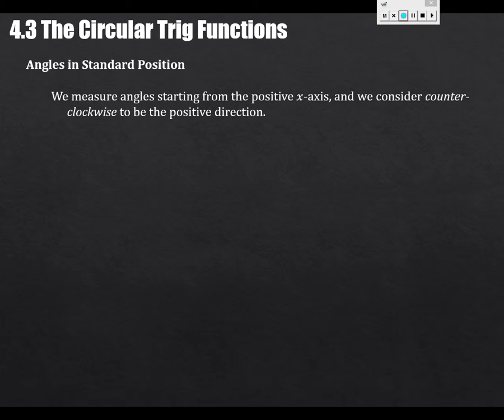So if we come across an angle in the wild, we need a way of talking to one another about that angle. So we're going to lay a coordinate system on top of an angle in a very systematic way. We consider one side of our angle, that ray, to be the initial side, or the initial ray, and then we open counterclockwise to produce the terminal ray of the angle. So we orient the coordinate system so the origin is at the vertex of the angle, and we consider one of the rays to be the initial ray and one to be the terminal ray.